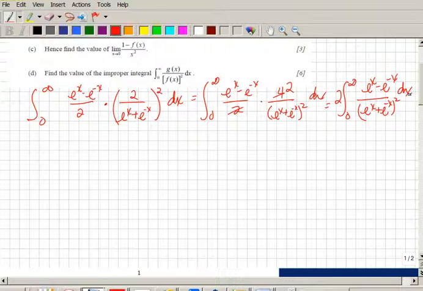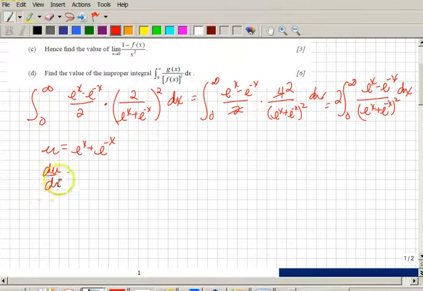So what I'm leading up to, yeah, we're going to use u substitution, let u equal what's in the denominator before we square it. So let's come over here. U equals e to the x plus e to the negative x. So the derivative of that is going to be e to the x minus e to the negative x. And we're going to solve that for dx. So dx equals, remember that always reciprocates, so du over e to the x minus e to the negative x.